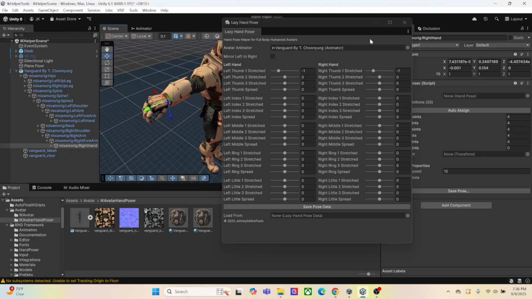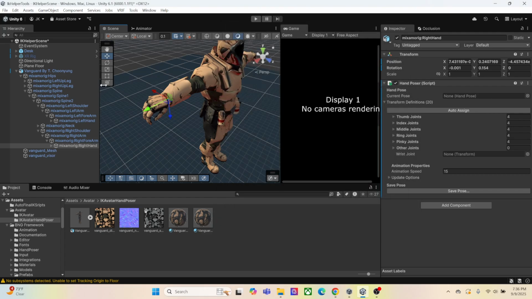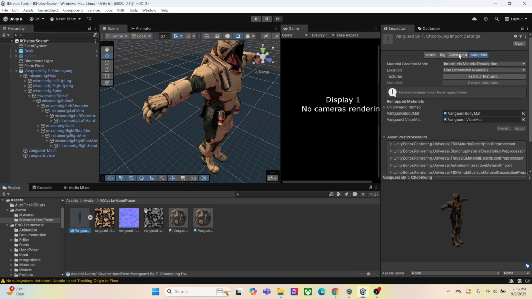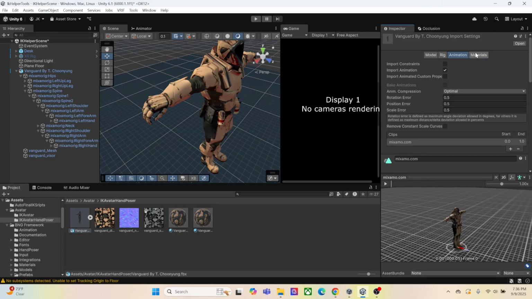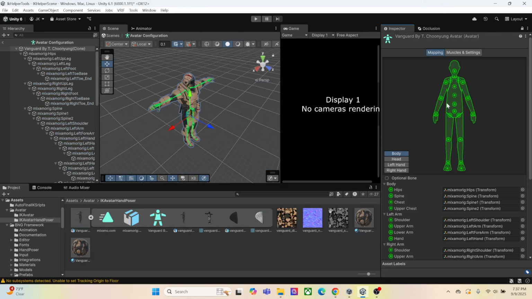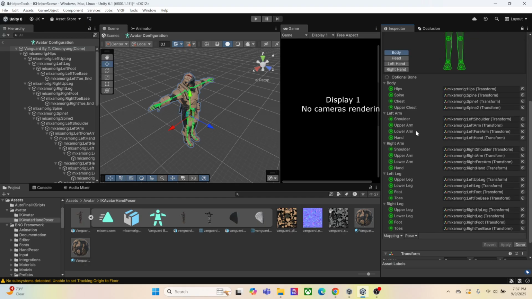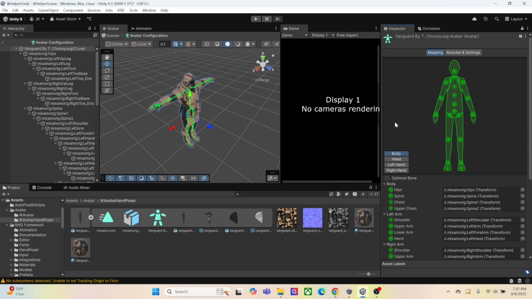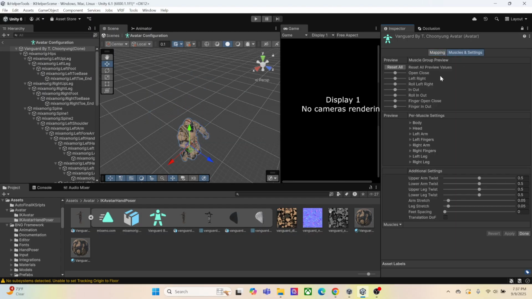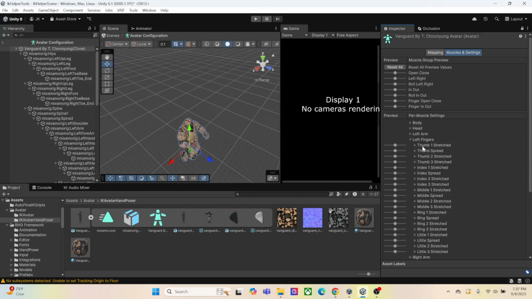Now, let's shut this off, and I'll show you what we're actually controlling. If we come over to animation, rig, and go up to configure, what we're actually controlling, I think it's under muscles and settings, is all of these features here.